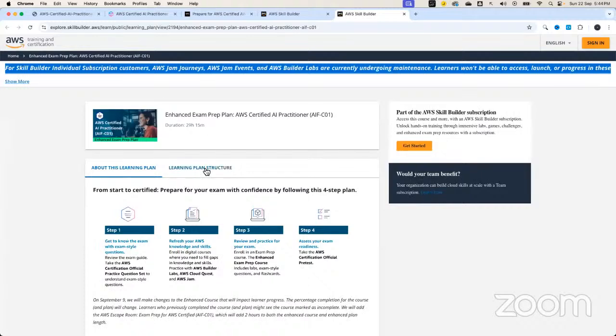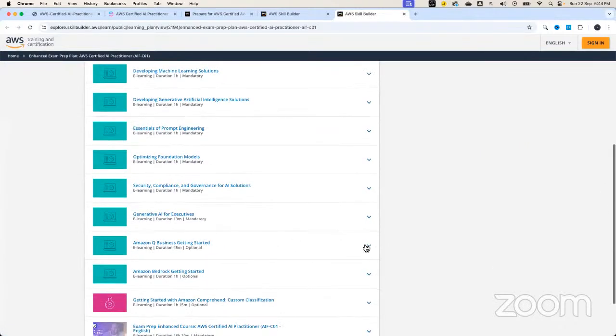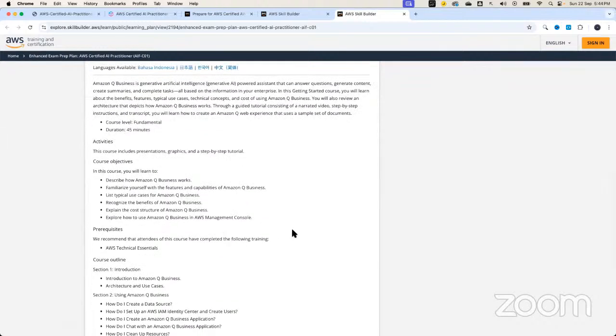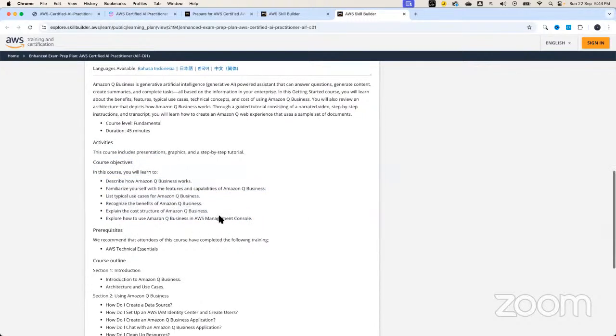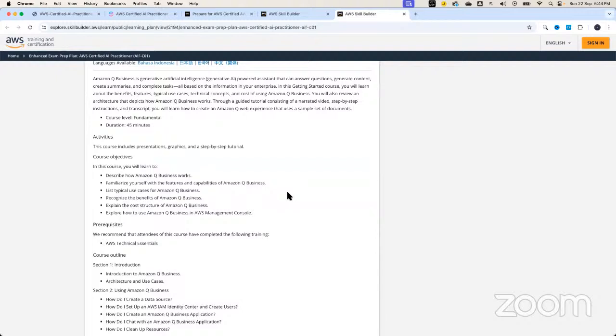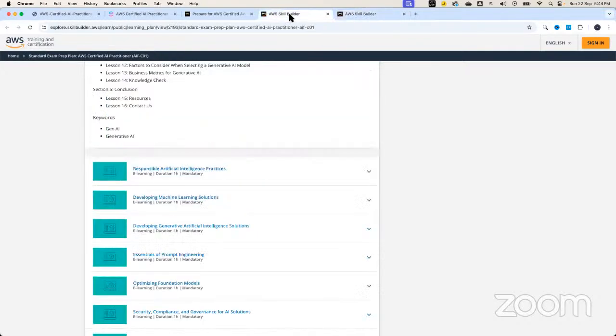There's also a learning plan structure present right here. My recommendation is to go through it at a very high level to see what they would cover in that course, and ensure that you have prepared yourself. This is for learners who are at the expert level. But in our learning journey, as I mentioned, you don't have to do that work. I'll be doing all the background work that is required, and if you just follow the learnings that I'll be providing in your learning journey, you'll have a better chance to clear this examination. So that's the overall idea of this examination preparation, team.